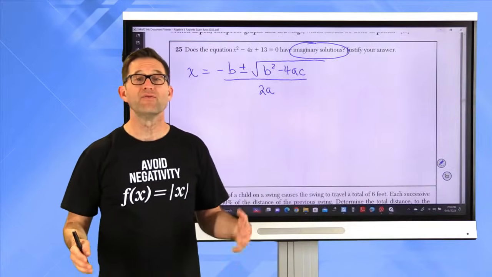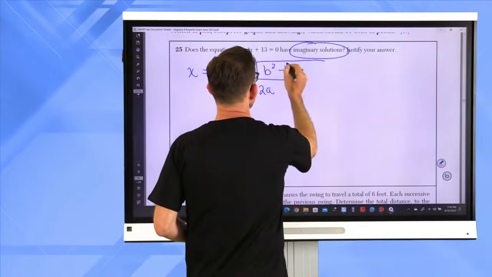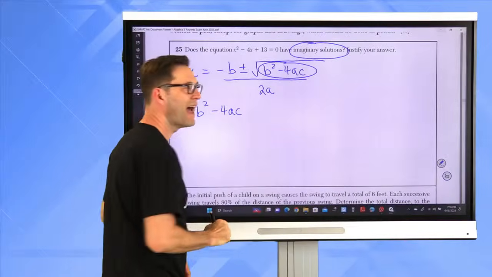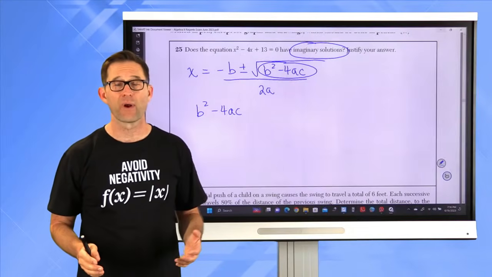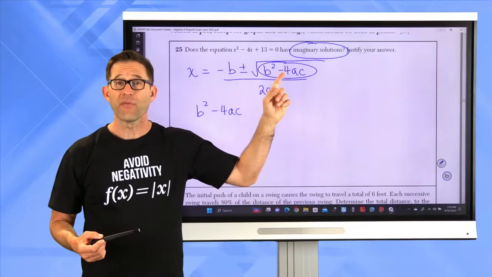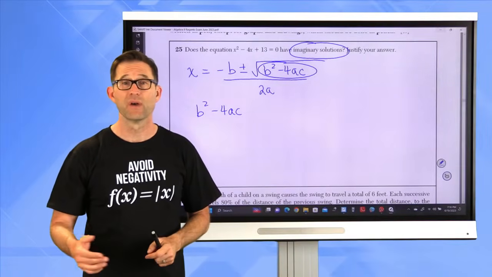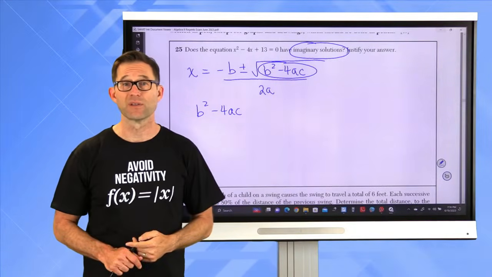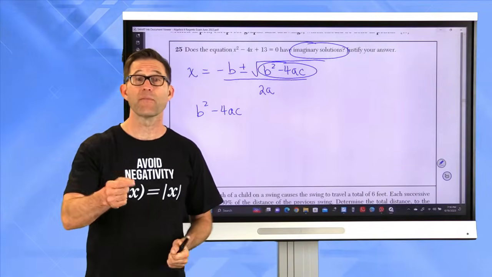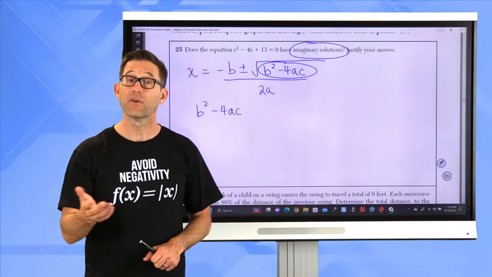Now, I really don't even have to solve for the solutions. One of the things I hope that you learned was that this quantity underneath here, b squared minus 4ac, known as the discriminant of the quadratic, is what controls whether or not my roots are real or imaginary. If that thing is negative, well then we have to take the square root of a negative number and we're going to have imaginary roots. So if the question is just, do we have imaginary solutions? All you have to do is calculate this number. If that number is negative, you're going to have imaginary solutions. And if that number is 0 or positive, i.e. not negative, then you're going to have real solutions.